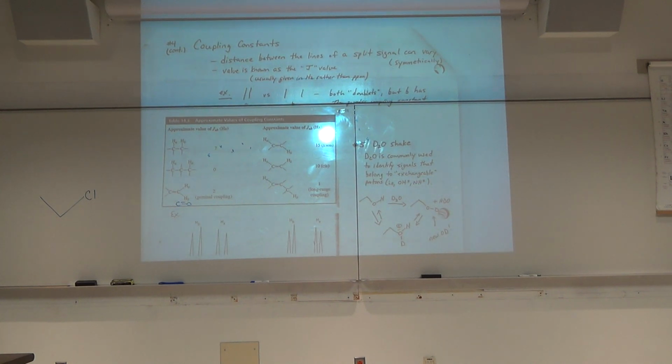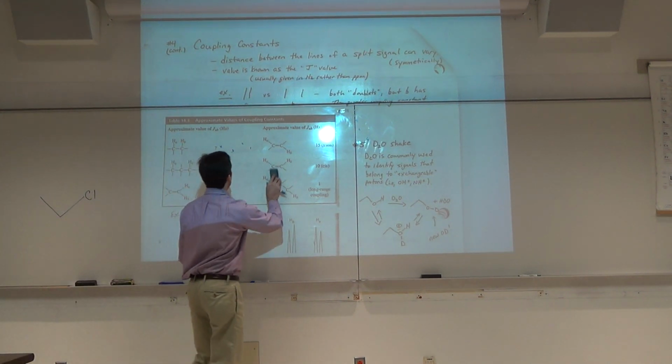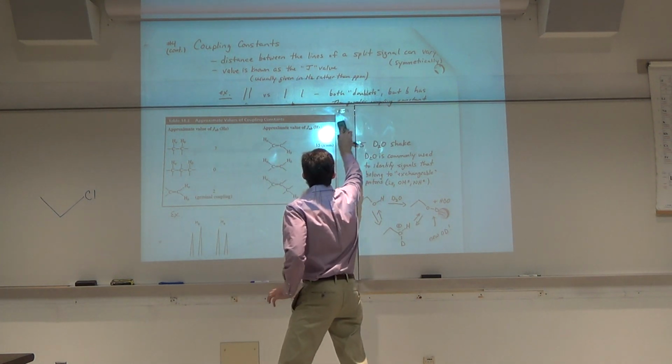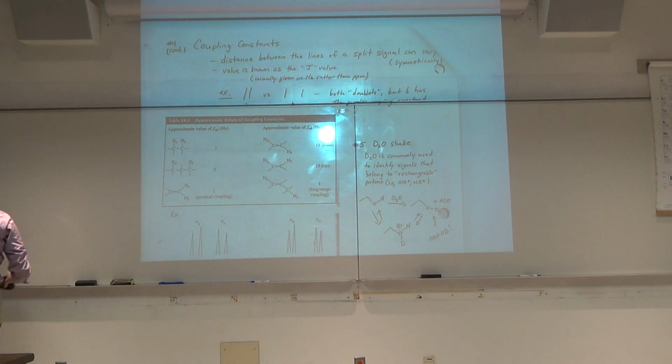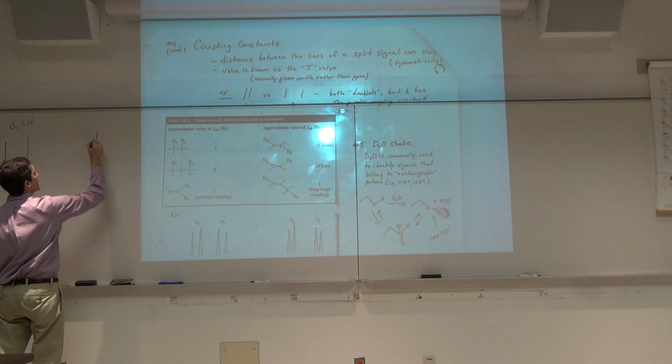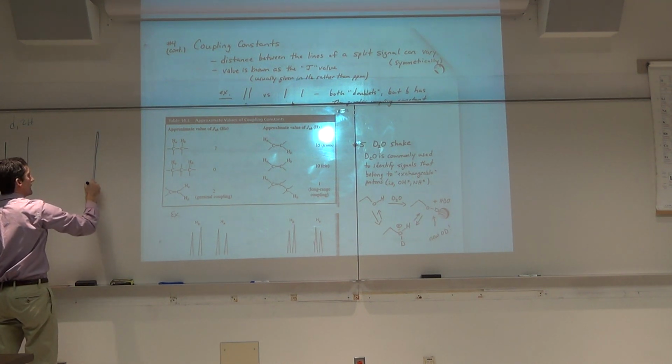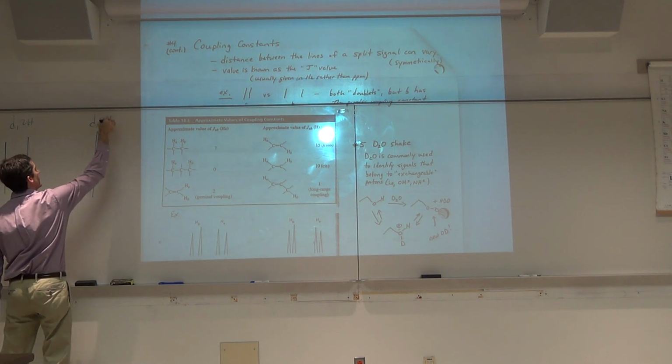Okay, we're back to proton NMR. Coupling constant's a bit miscellaneous, but it's still very important, very applicable. This deals with the distance between lines in, like, a doublet. Not all doublets are the same. You can have a doublet that is like this. That could be maybe a doublet 2H. Or you can have a doublet that is like this. Okay?